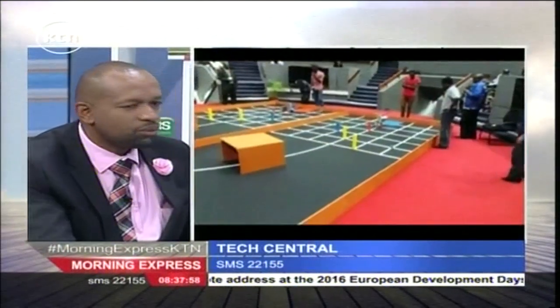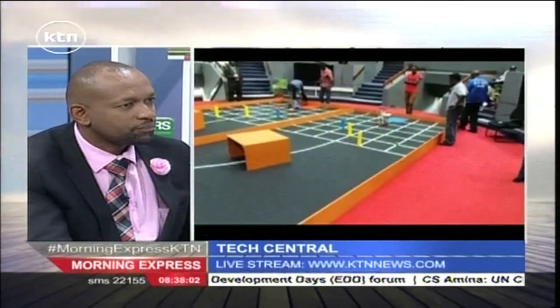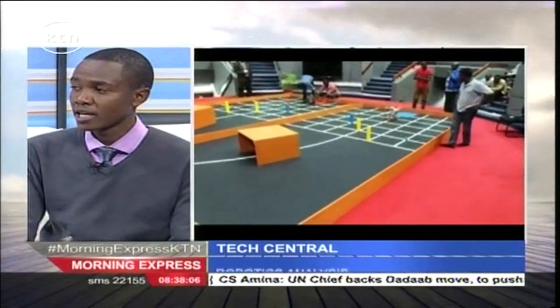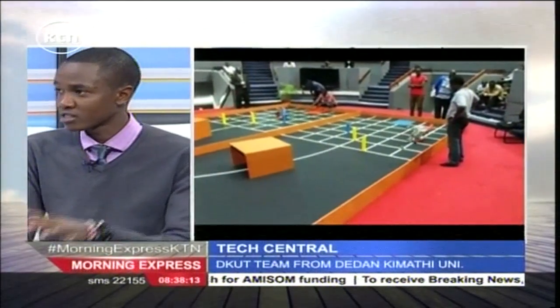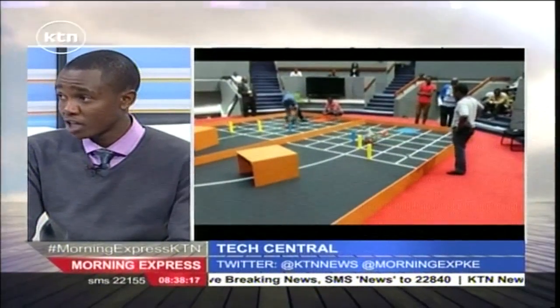Okay, Caxton, what is it that you'd look at doing with your mechatronics once you're done? Mostly I'm interested in design, like the whole design of this thing. I'm also interested in modeling. I like playing around with shapes and bringing up some mechanisms that are improving on the current things that are there. So I see myself going into the design, mostly mechanical, a bit of electrical.